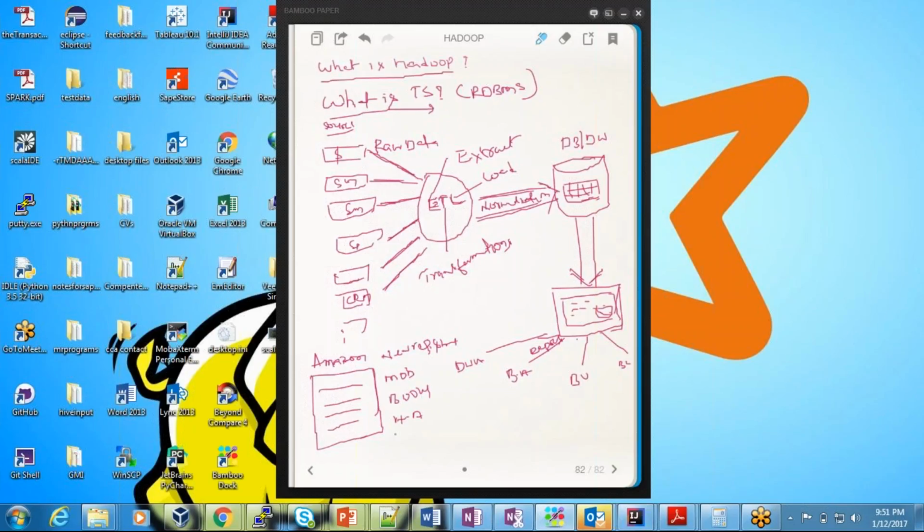Then I will take a business decision like providing promotions or offers or something else based on the season. I want to see that. Or what was the sales last year?